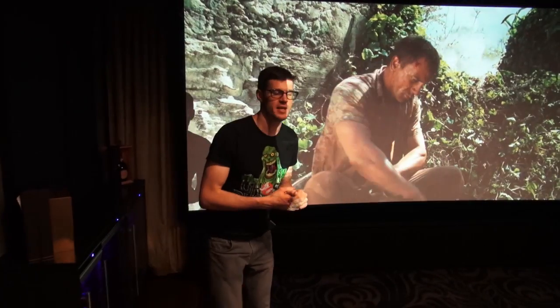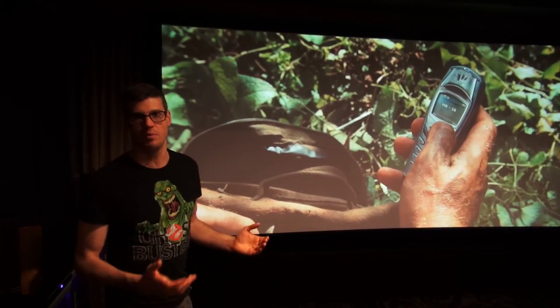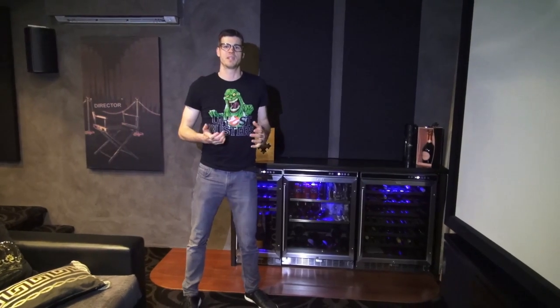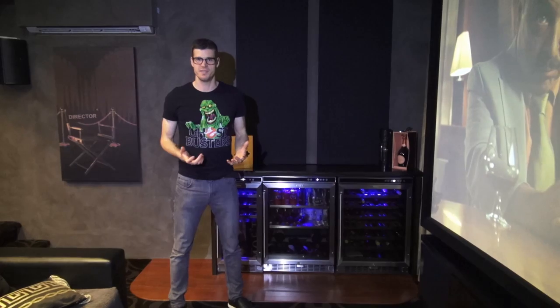The back row is sitting at around the 5.5 metre mark for people that want a more comfortable screen size — they'll find themselves towards the back of the room. When putting together a brand new cinema, we've got to look at all the elements that go into making the room really fun, unique, and special to every individual client.